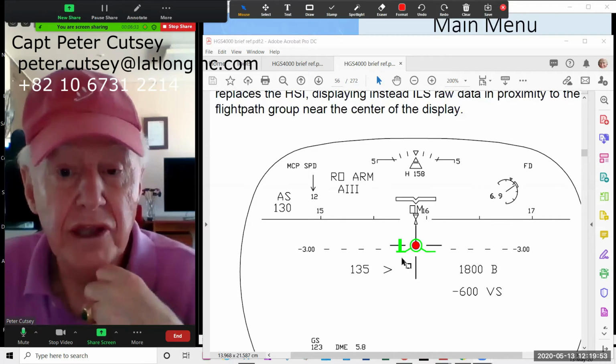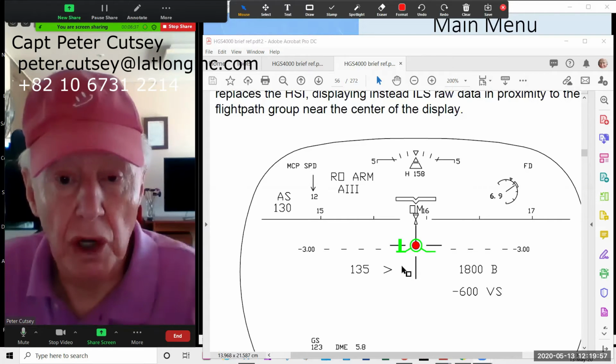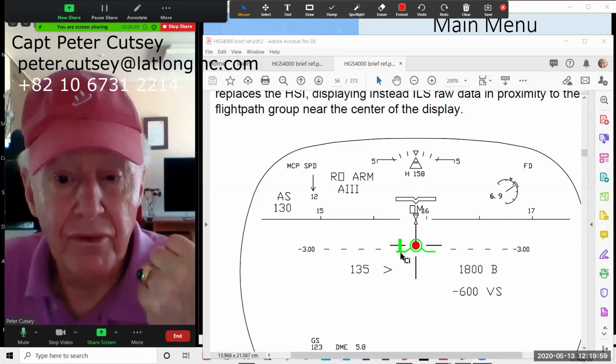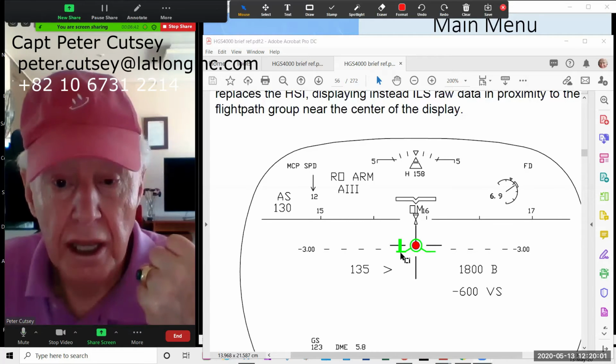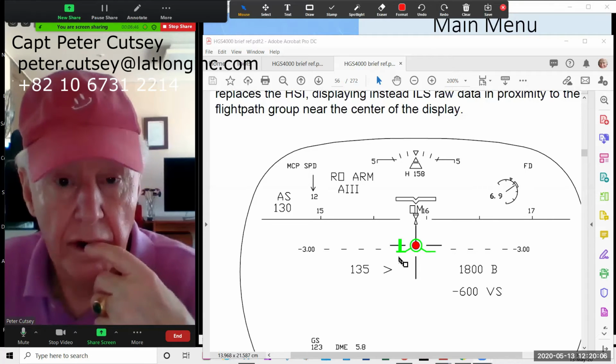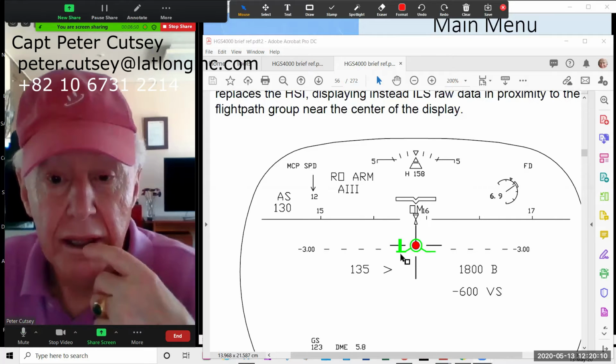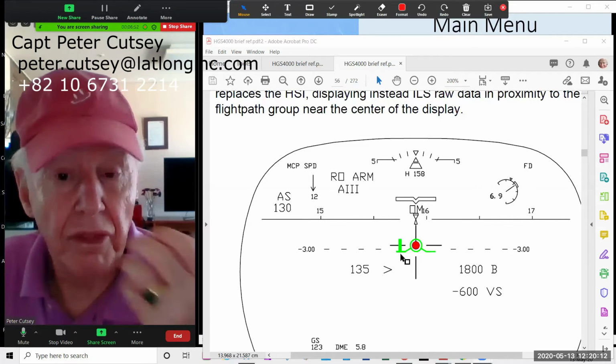So if it's on the high side, your actual speed, and the speed that you want is lower, then you would have a discrepancy here, indicating that you have an error, that your actual speed is not the same.